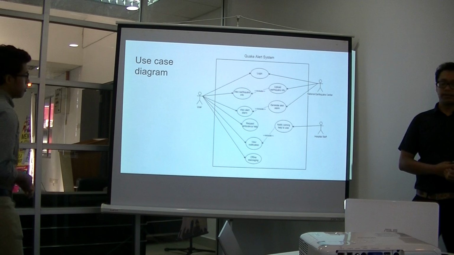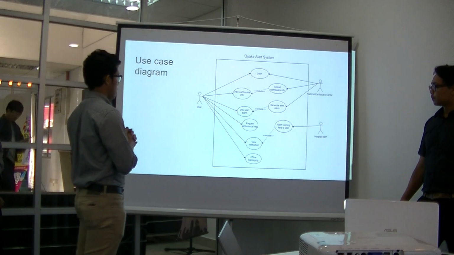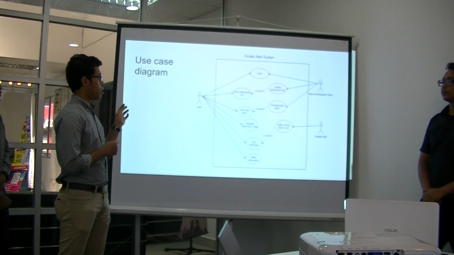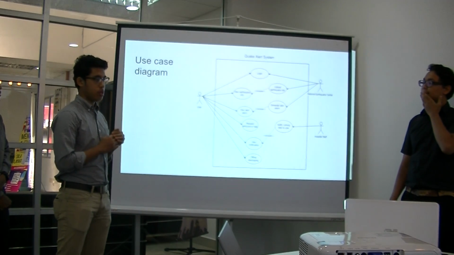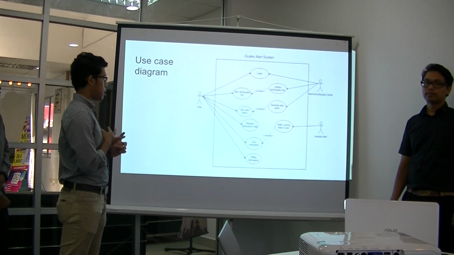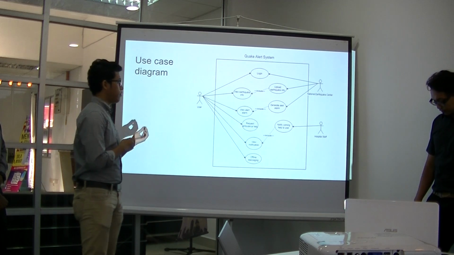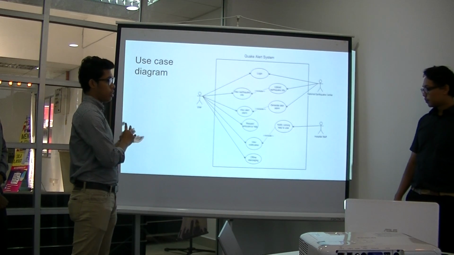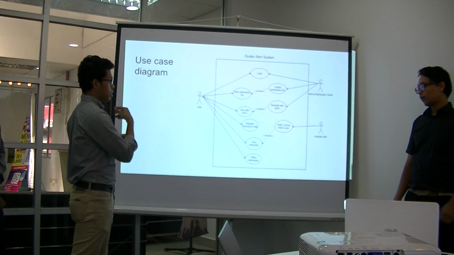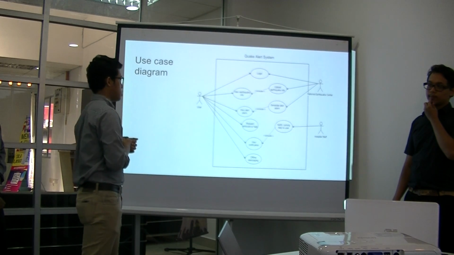Okay, basically this is our use case diagram for the system. As you can see, there are multiple purposes of the system. There are three kinds of users: the regular user, the National Earthquake Center agents, and the hospital staff. They will all log into the Quake alert system, and the user can view the earthquake info from the news dashboard. It means all the information regarding recent earthquake statistics or the recent history of earthquakes, they can view on the news dashboard.